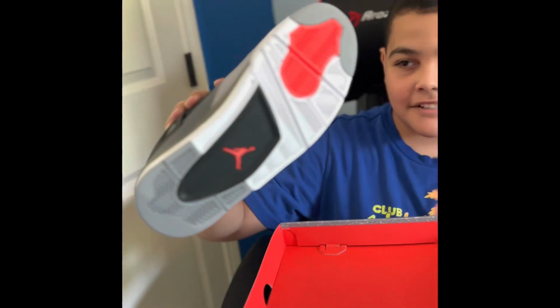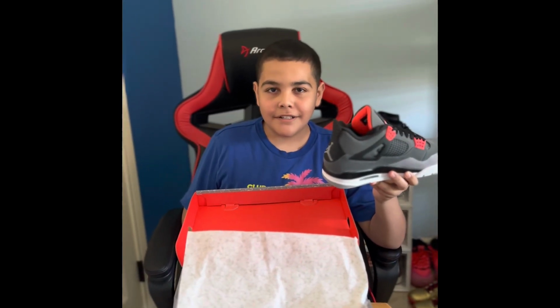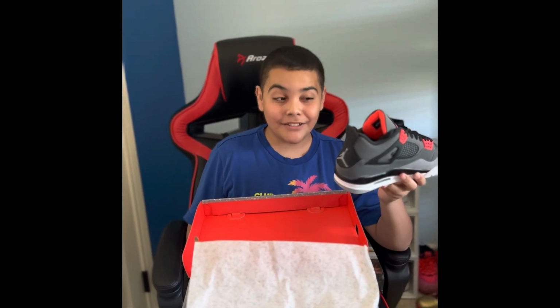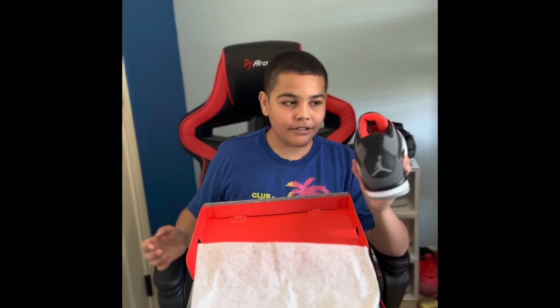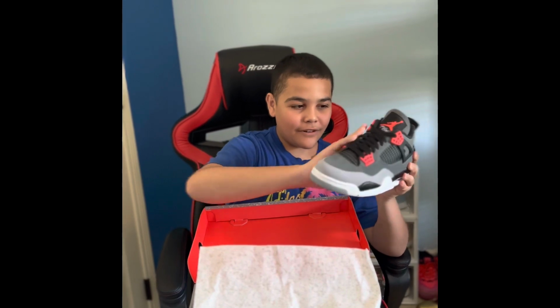Looks nice. So I recommend y'all popping them, because they're gonna come out tomorrow, and they're pretty nice. They're heat. I'm gonna be rocking them because I like Jordan 4s, and these look nice, the colorway. I like the colorway and the suede leather. Oh, everything.